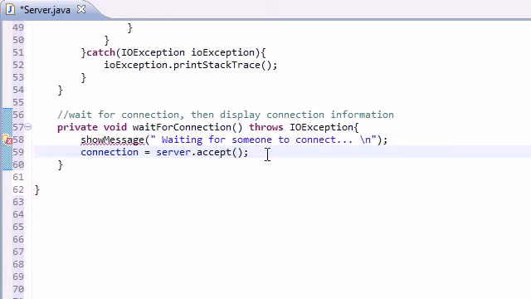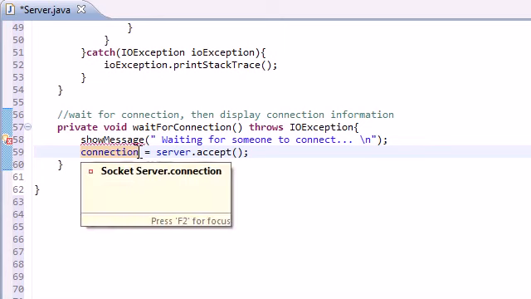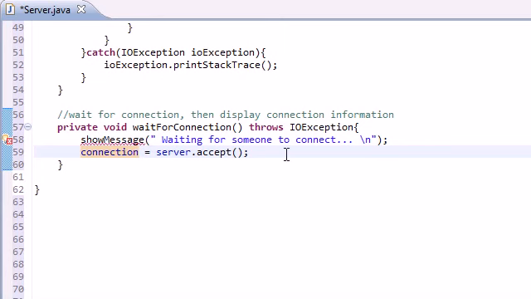Is someone connected now? No. How about now? No. How about now? Yes. And once you have that connection, this variable or connection or socket, whatever you want to call it, goes by many names, gets created, and a connection or socket is created between you and another computer, the server and the client. So there you go.